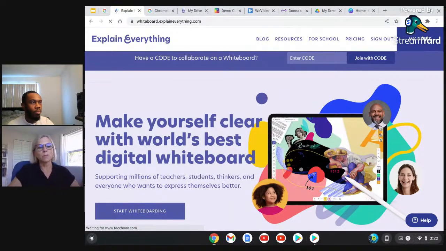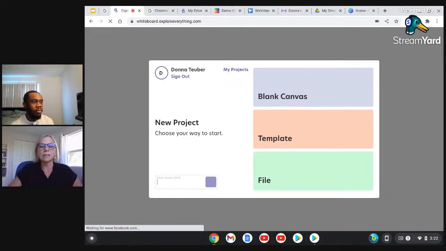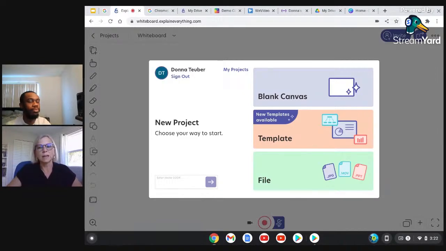I know that there are some other digital whiteboards that are great that you're probably using, like Jamboard. The benefit to this is that it's really easy to just share this out with your students and to also record that so that your students can go back and learn about it later. I've seen this used very creatively in math classrooms where students are learning how to work out a math problem, right? And the teacher can demonstrate that. The teacher can share that whiteboard with the students and then also record some audio about how they're approaching it. There are some nice templates to get you started.